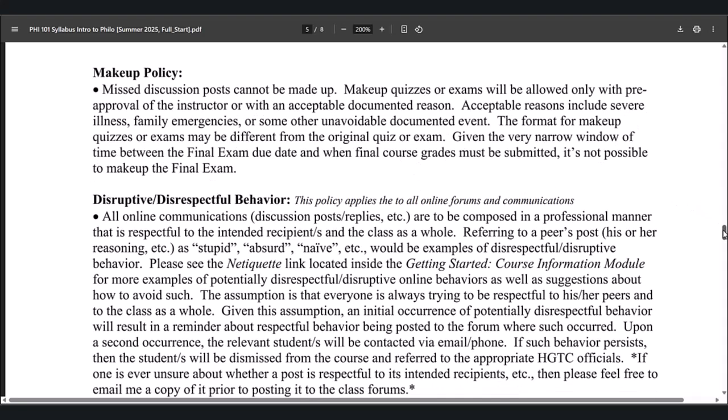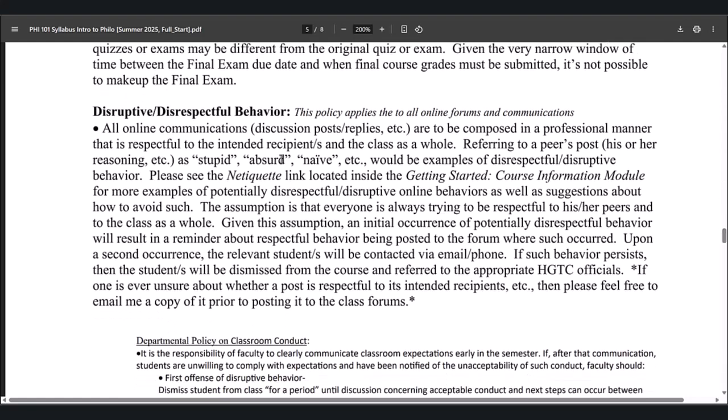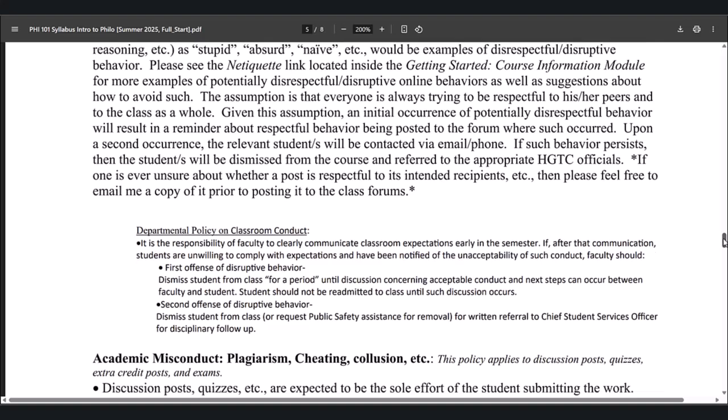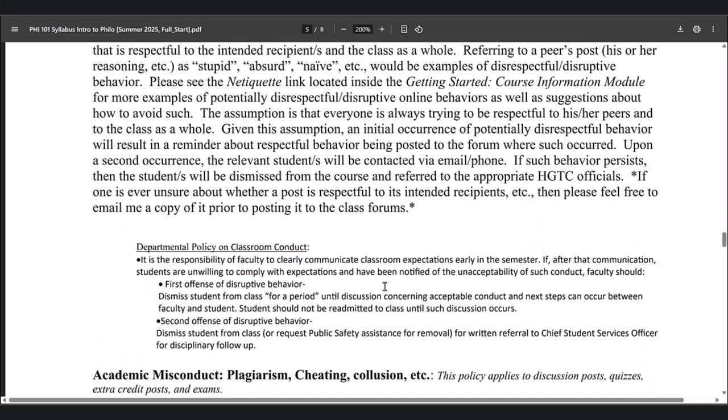Disruptive, disrespectful behavior. The simple story with any of that is just don't do it. There are examples of what that would entail, and there's a policy about it. We're all here to learn. We're not here to discourage people from learning. Somebody may say something and you may think, well, that's the stupidest thing I've ever read. It could happen. It happens sometimes in life, and you may be right. But you don't have to describe it that way to someone. It's like, if you can't think of anything nice to say, just don't say anything at all to that person. Find someone else to reply to.